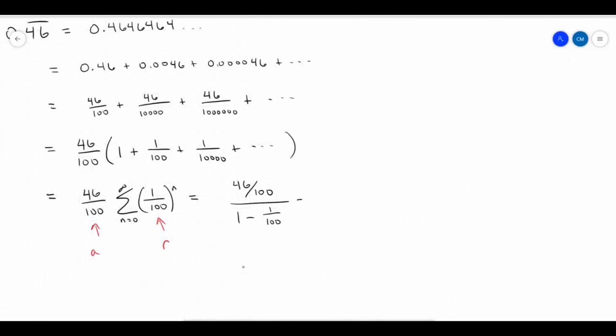So then I can rewrite this as 46 over 100 times, since this is in the denominator, I'll have 1 minus 1 over 100, that's 99 over 100. It's in the denominator, so I can flip it over and get 100 over 99. And look what happens. Those 100s cancel, and what am I left with? 46 over 99. And so if you have your calculator and you want to just verify this, put 46 over 99 in it. And what do you get? You get 464646 repeating forever. See? Kind of cool, huh? You can do this with any repeating decimal. Change it into a fraction like this.